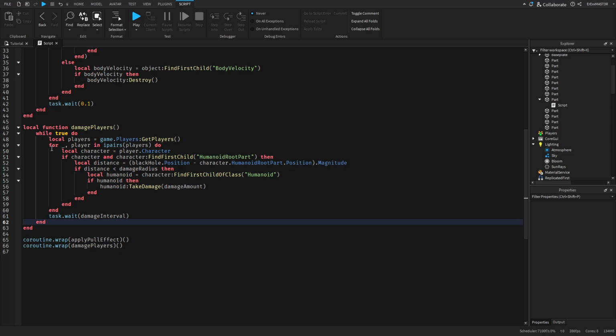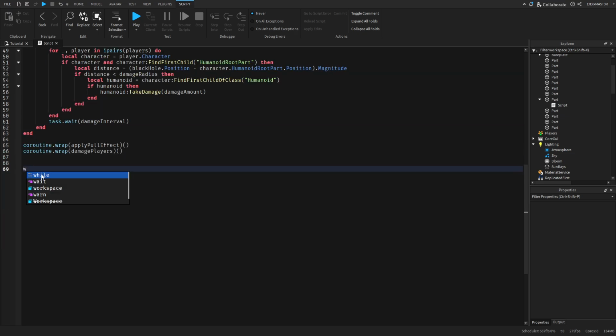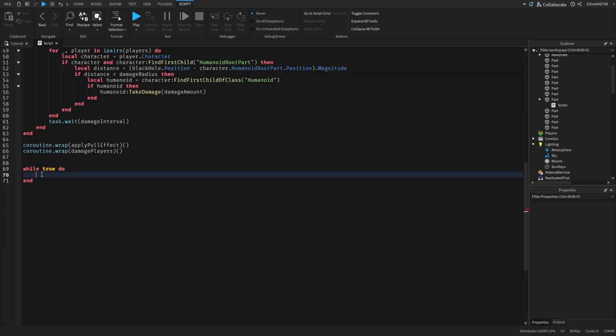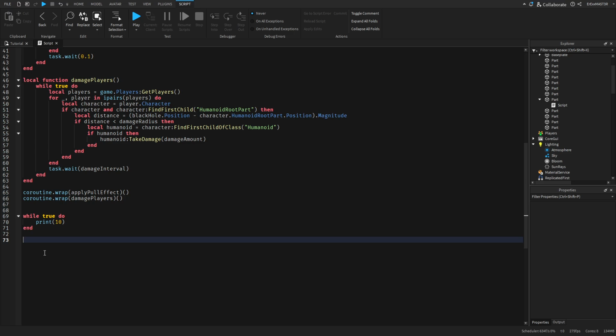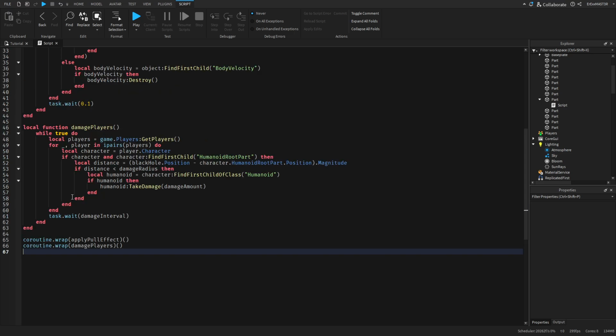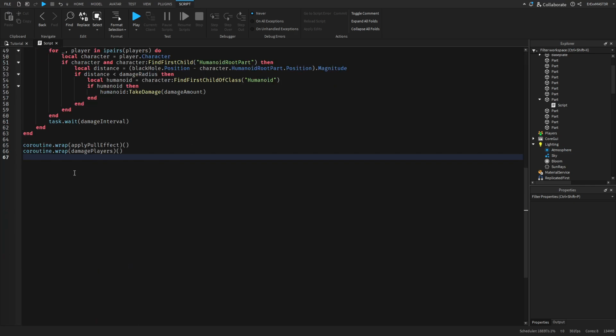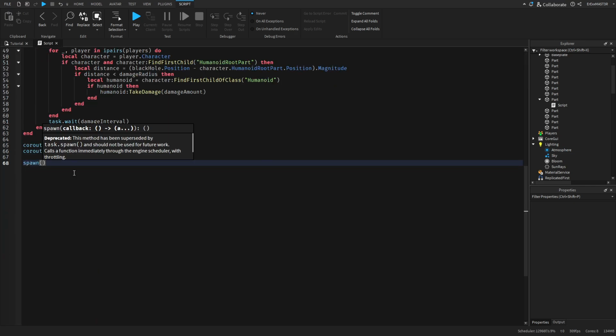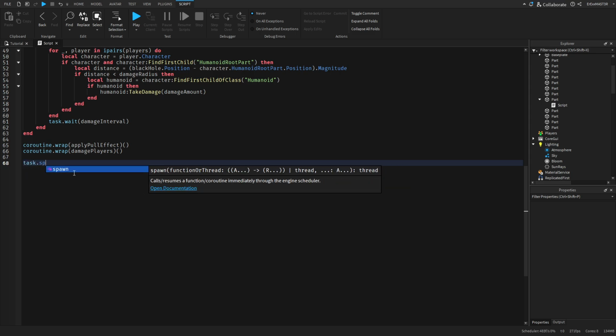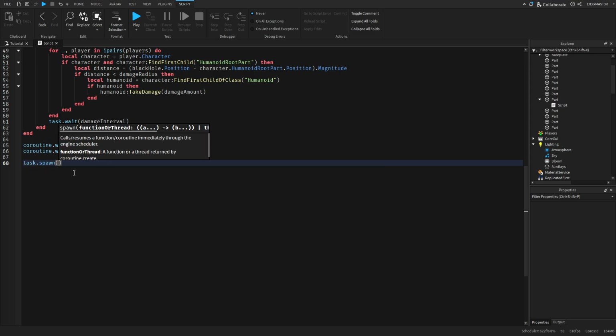If you have a while true do loop with, say, print 10, then any function below that loop won't fire, because the loop will continue running forever. But if you use coroutine.wrap, it fires this while loop but also lets other things run. And I think task.spawn does a similar thing.